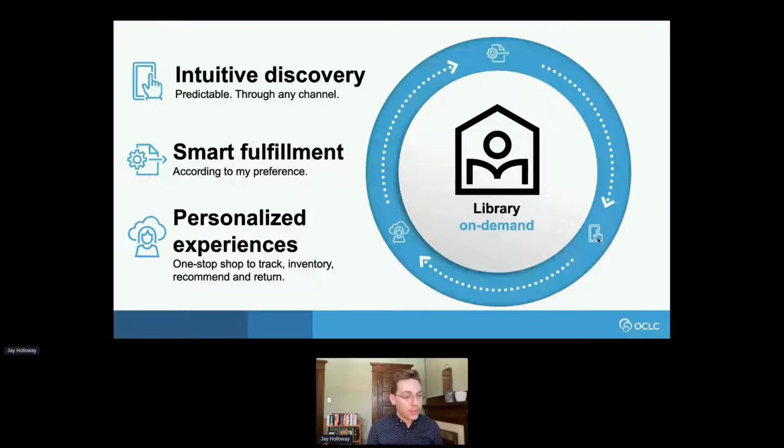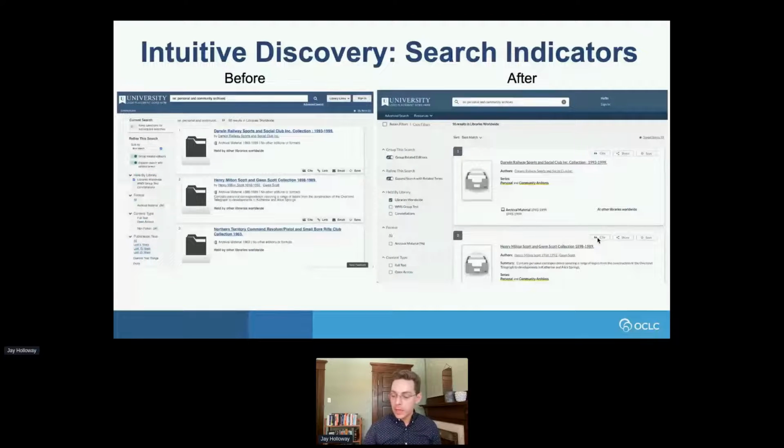We're also looking at ways to personalize the experience. So from the account to different search contexts that different types of users might need. How can we provide different personalized experiences for specific types of users for the specific need that they have for that day? So this strategy delivered many different enhancements in the last year. So I'll just speak to a few of them.